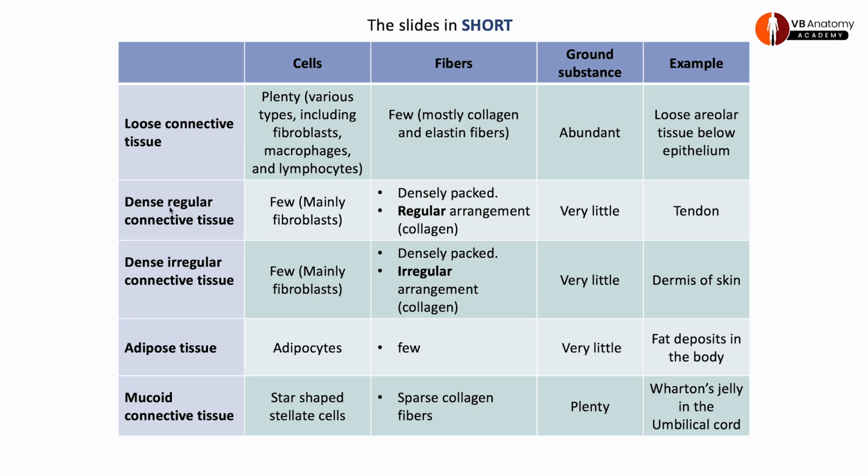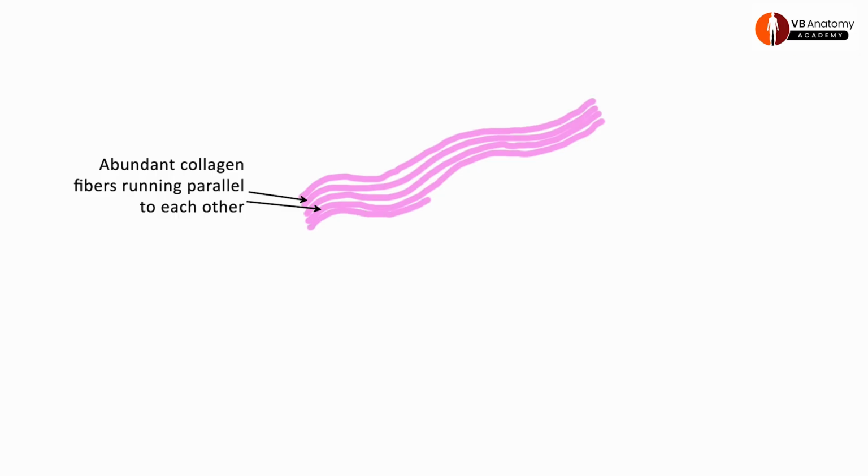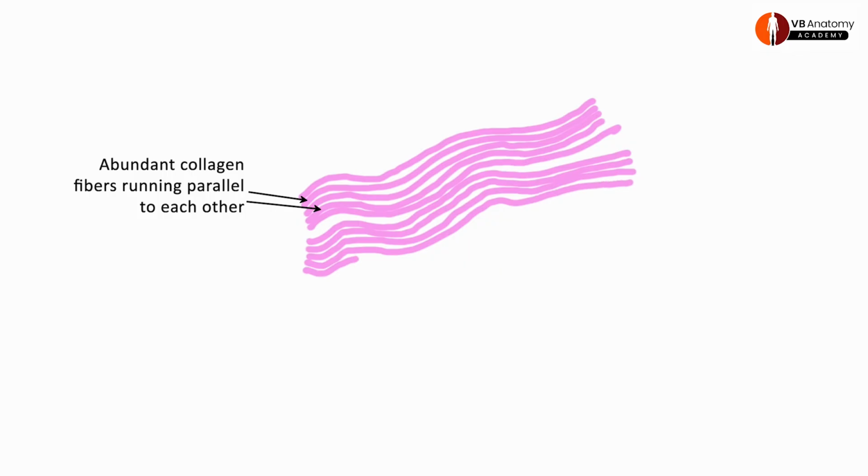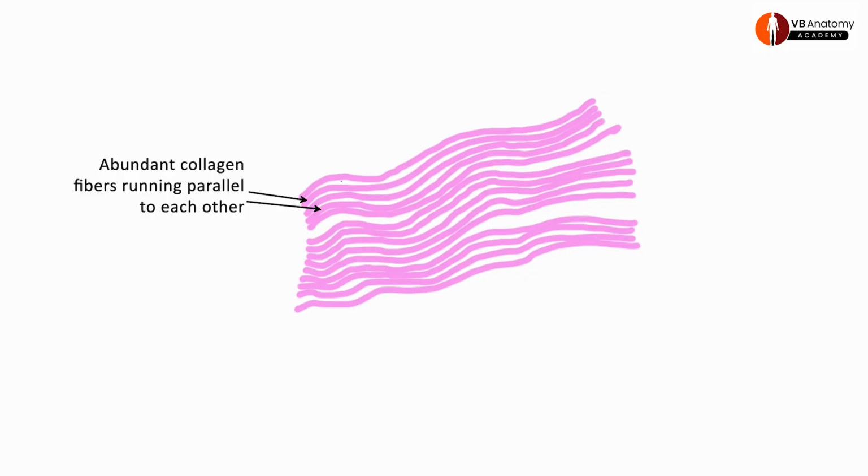Let's now go on to draw the dense regular connective tissue. For dense regular connective tissue, you have to draw collagen fibers running in such bundles. Remember the rule, bundles can branch, but individual fibers must not branch. There are some spaces in between, as you can see. These spaces contain fibroblast cells. I'm drawing the nuclei. We'll be drawing the cells also later. Okay, so that is our dense regular connective tissue.